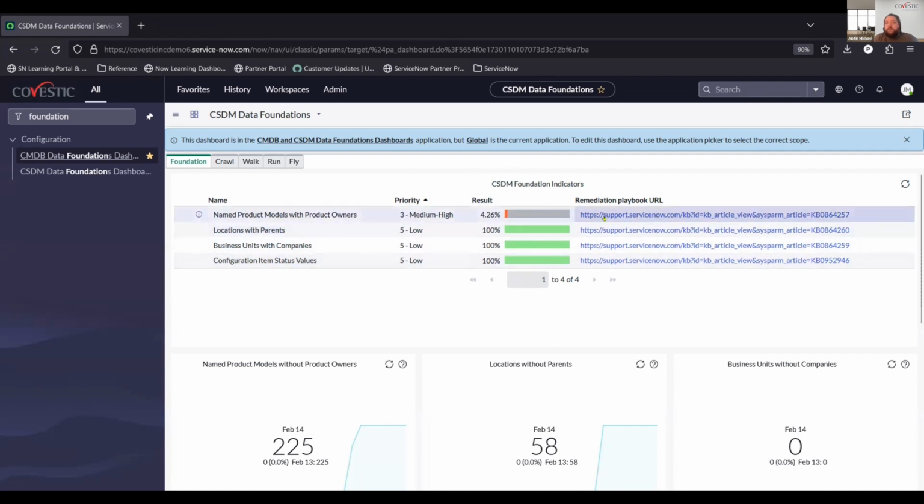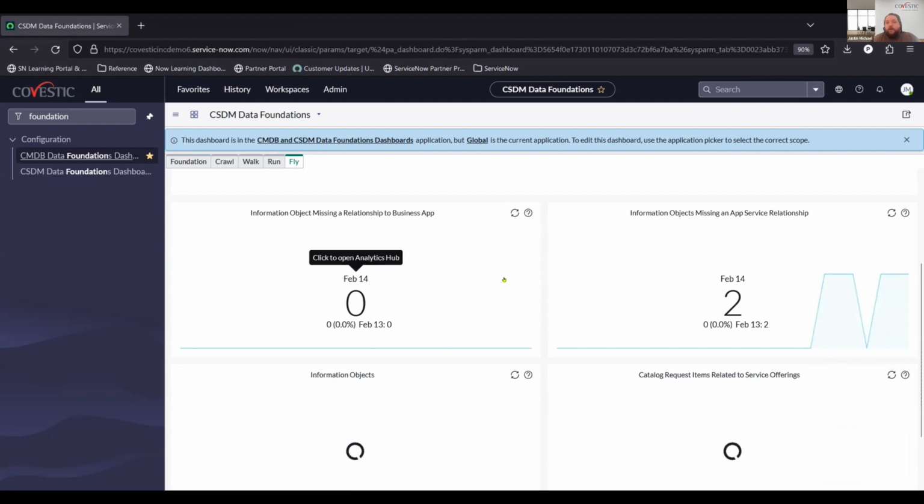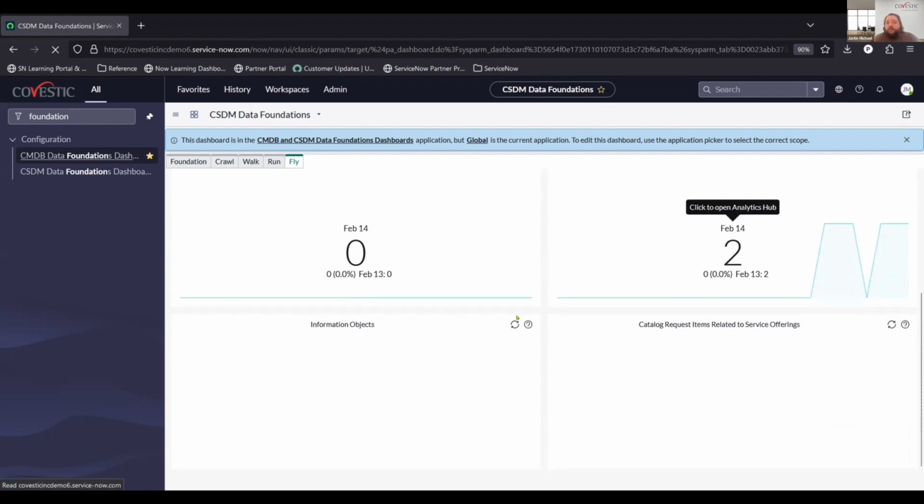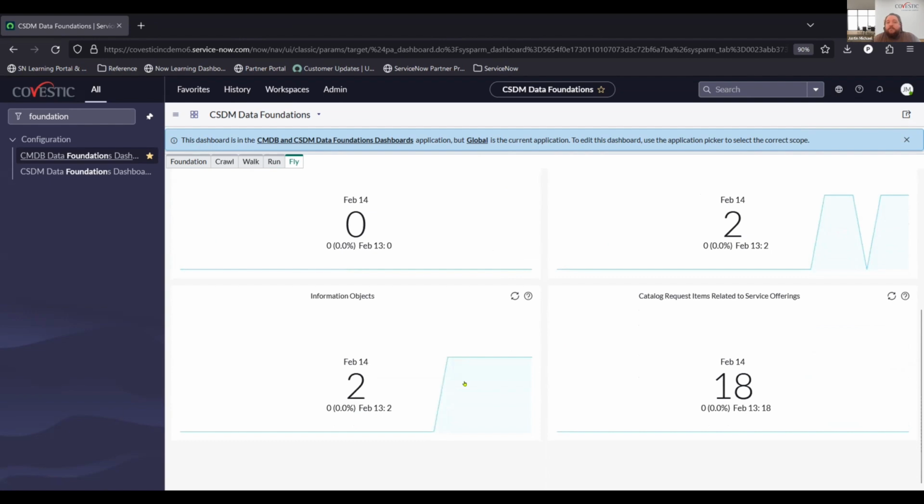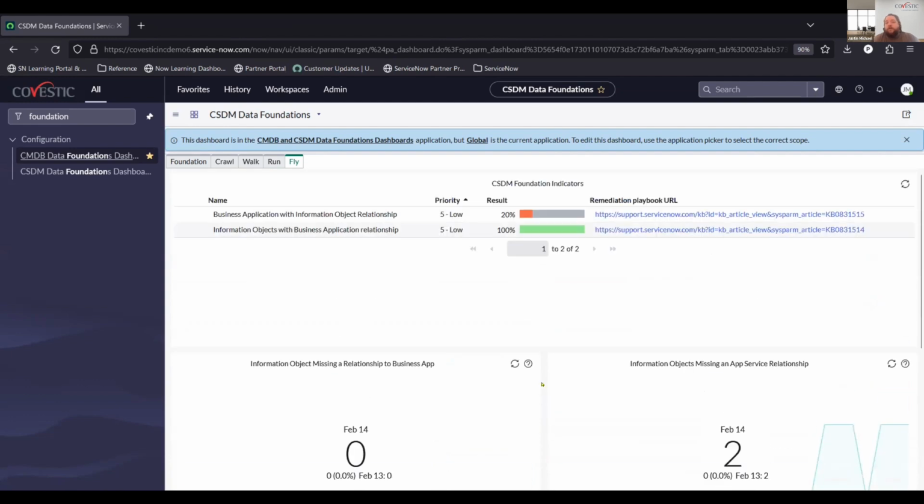So to get that addressed, how do I do that? I would open this playbook, how to again address each one of those. So this is not the starting point, but this is the end point. It really just allows a CMDB manager to have that insight and the ability to address each one of these issues as they're prioritized.